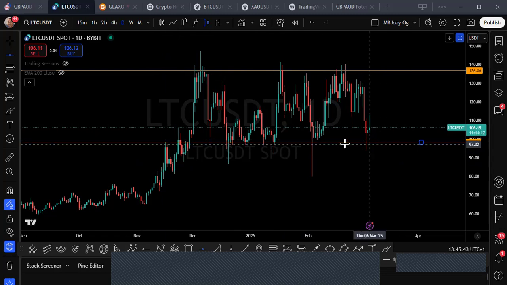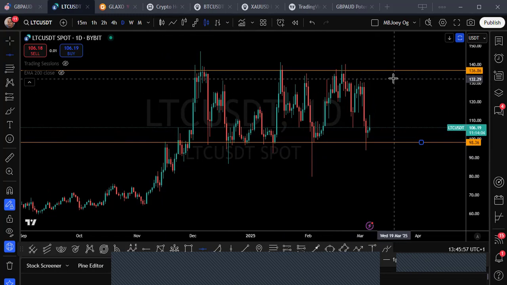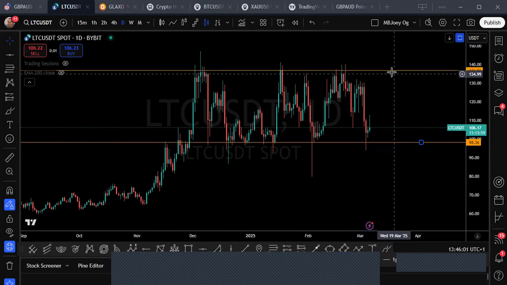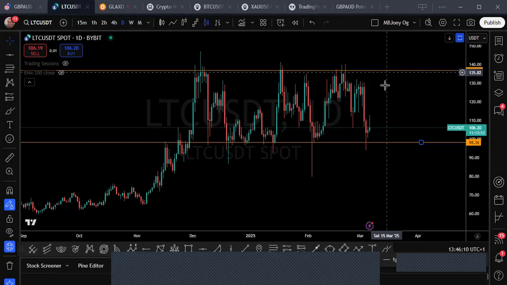So these are areas where there is potential turnarounds. If market gets to this point again, there is a potential turnaround. So I'm going to be looking at selling from this point. That's the idea. You want to know when market gets to these areas and the decision you are going to be making. The decision you are going to be making is just a potential sell if it is a resistance, and if it is a support, you are looking for a potential buy. I hope this is clear.